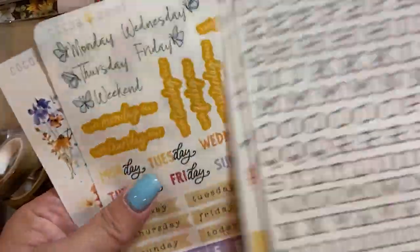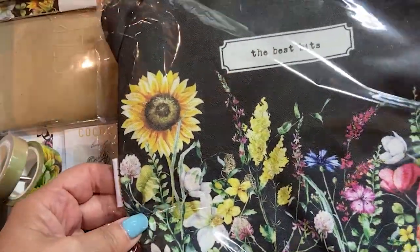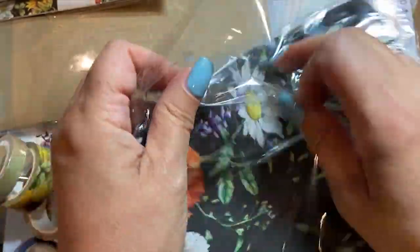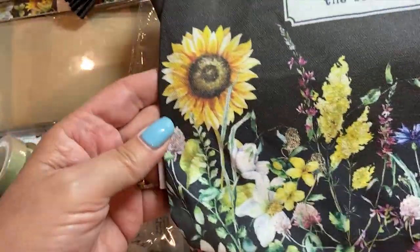I'm so glad that she made this, and now we no longer get the chipboard, which was so annoying to do. This is an extra thing that I got. My favorite flower is the sunflower, so it says the best bits. So I ordered this separately. I added this in because we are allowed to order earlier after the fact. I don't really want all these things, but I had to have this one because it has the sunflower on it. So this, you can store your stamps or whatever you want in it, so it's nice and empty. I'm going to put my washi tape in there.